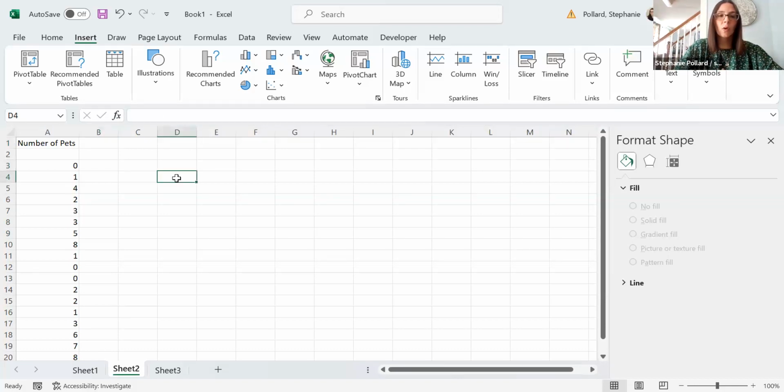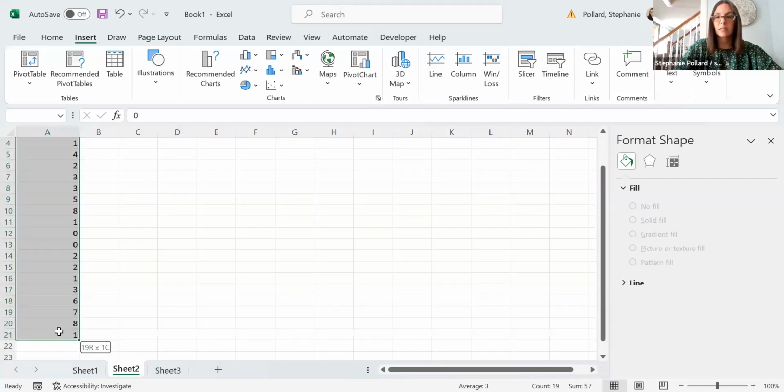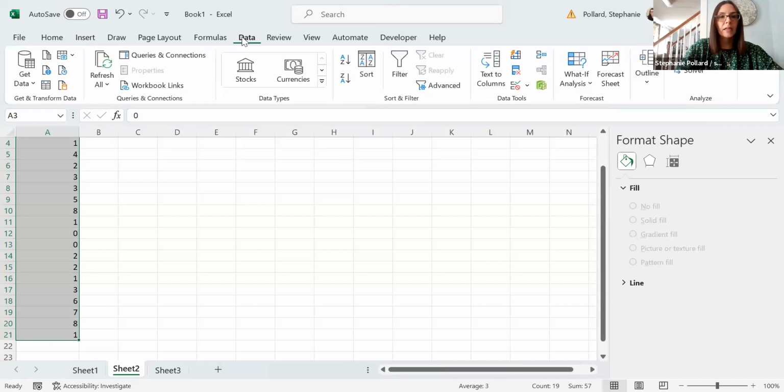So let's say I want to sort my data. So what I can do is I can select my data. And again, there's more than one way to do things in Excel. I'm just showing you one way to do them. If you know others, that's fine. And I'm going to go up here and I do want to work on sorting my data. So there's a lot of things that you can do here. I'm going to go to the data button or the data tab, and you'll see sort over here.